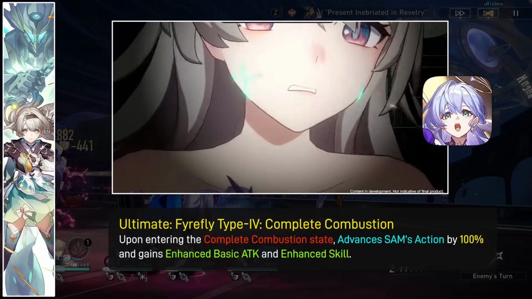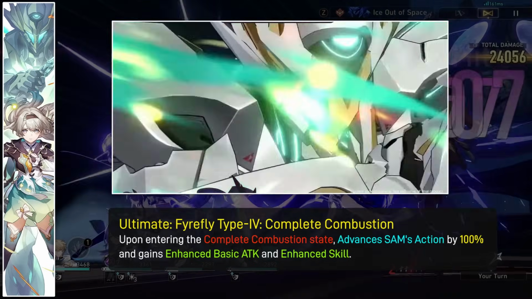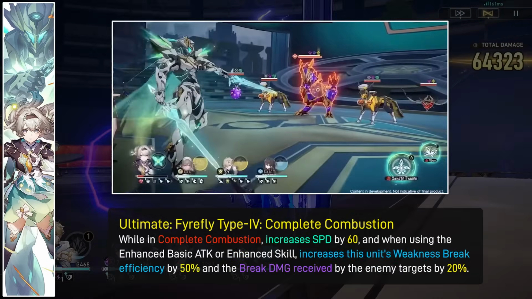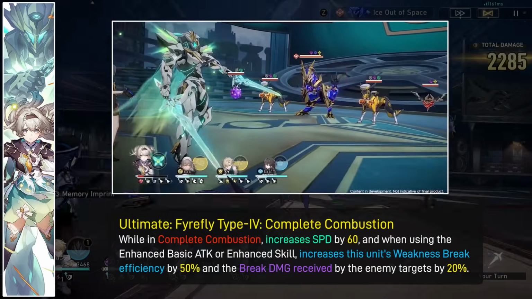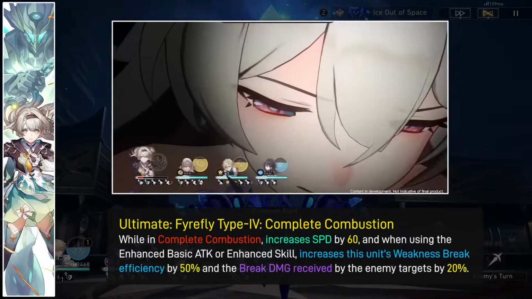Similar to the Harmony unit Robin, Firefly enters the complete combustion state and instantly gets her action advanced by 100%. So pretty much an instant turn. Her basic attack and skill will be enhanced and her speed will be increased by 60, which is a huge deal. She will literally be zooming through the action order bar.